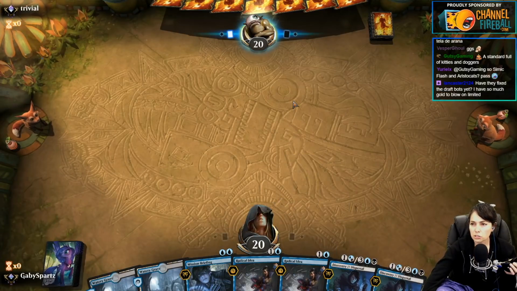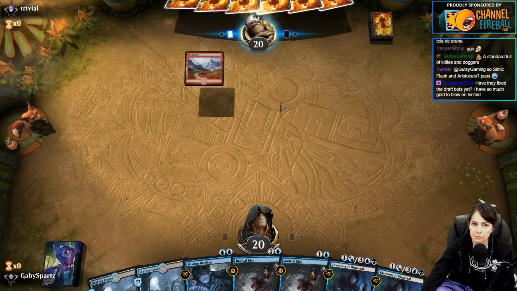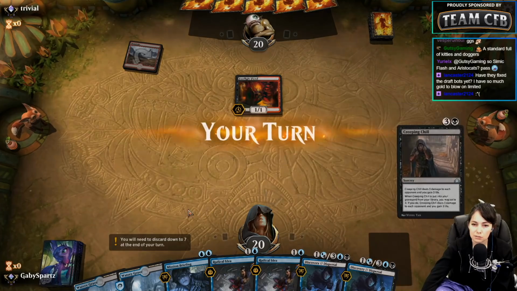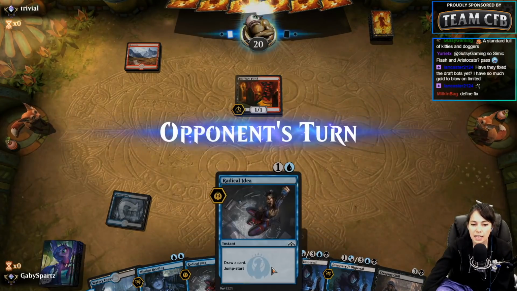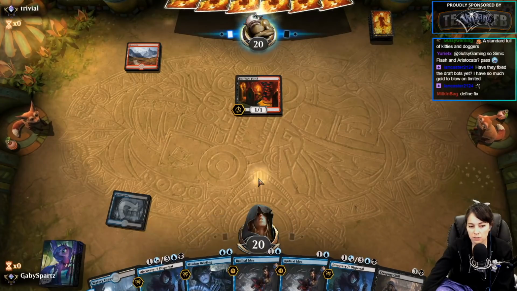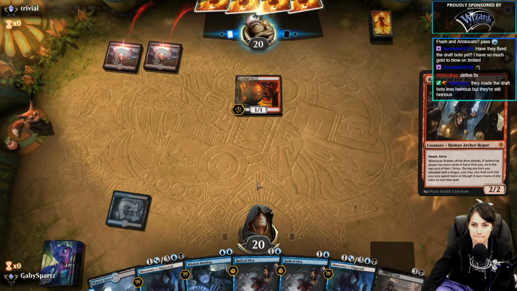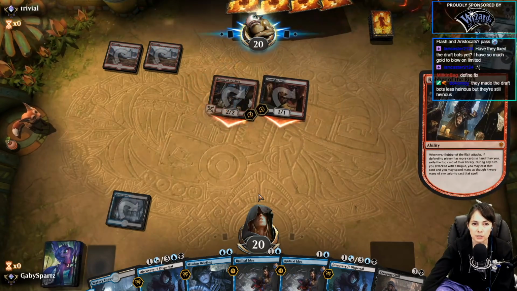I don't think they fixed the draft bots. They did one update of them that didn't actually fix things. Yeah, define fix. It's supposed to be better now, but I don't think it's good. It's still mostly just playing against mill cards.